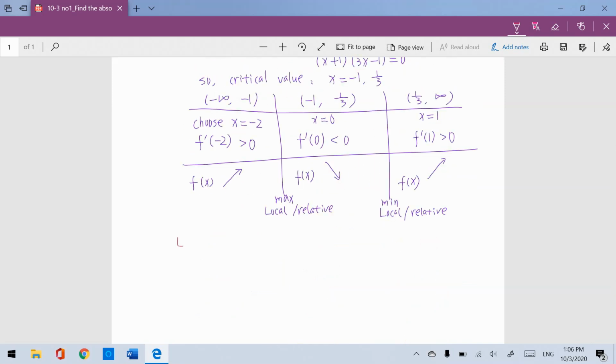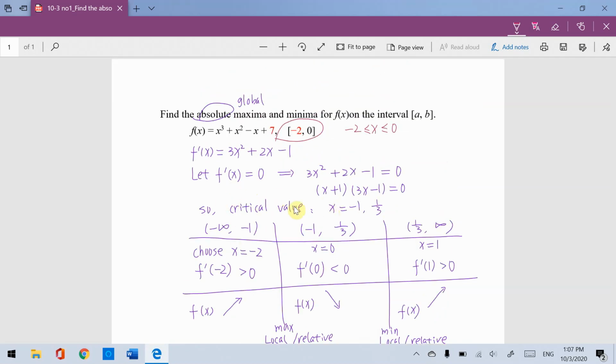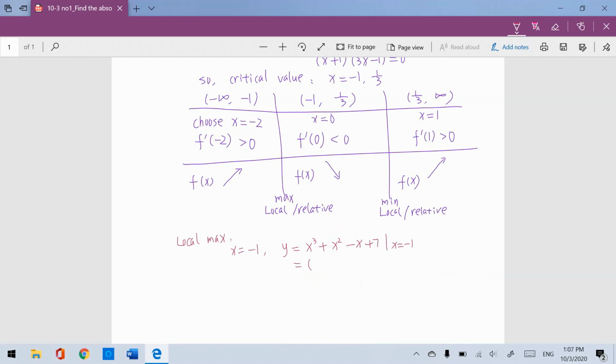So now let's see the local maximum, x is here, negative 1. So what's the y? That's why we call this x value the critical value. But if we want to call it a critical point, because a point relates to values, x and y, you need to get a y. The y value is based on the original function. So you replace x with negative 1. Let's do it. Always use parentheses, be generous, use parentheses for the negative number. So here we get 8.